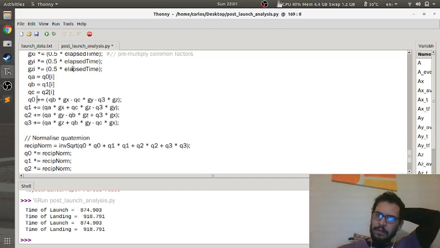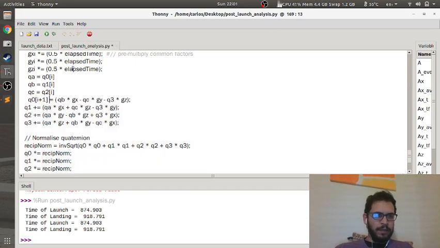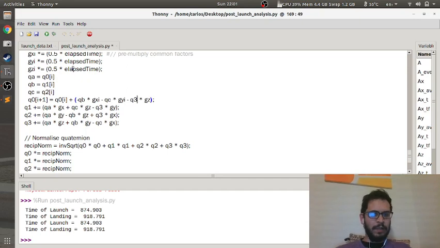What I would rather do is say Q0 of I plus 1 is equal to Q0 of I plus, and then all this stuff. So QB is fine, GX needs to be at I, QC is fine, GY is I, and then Q3 needs to be of I. This is kind of terrible programming here because I'm using indexes in some places and not in others.